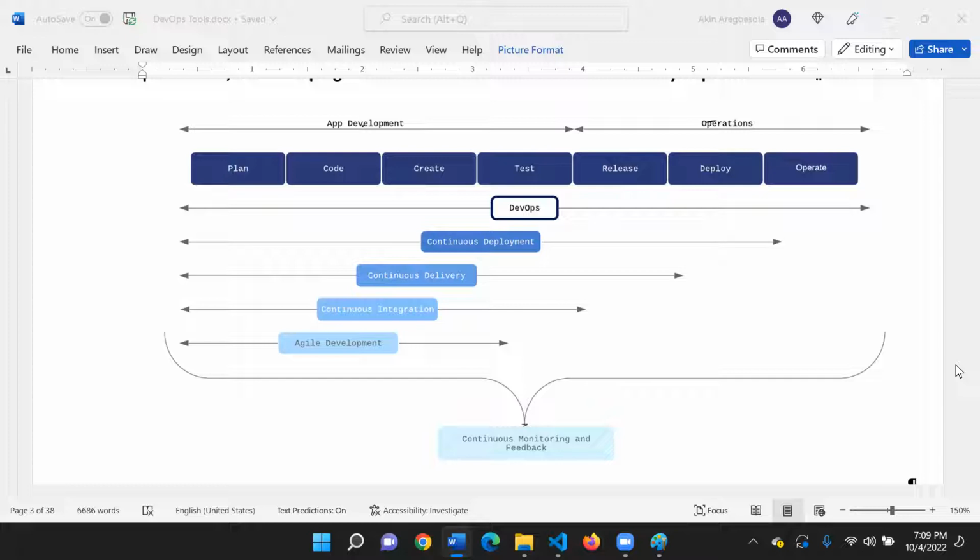Yeah. So basically, delivery is all the activities between the planning and the release, but deployment is when you actually engage the new release and put it into production. And then of course you are able to get feedback for the next release again.